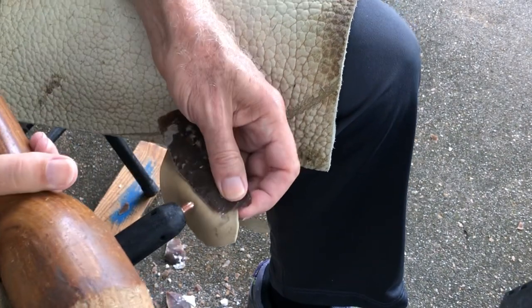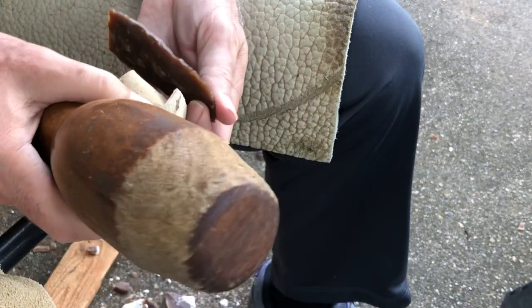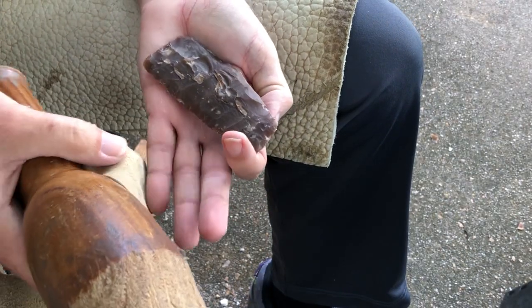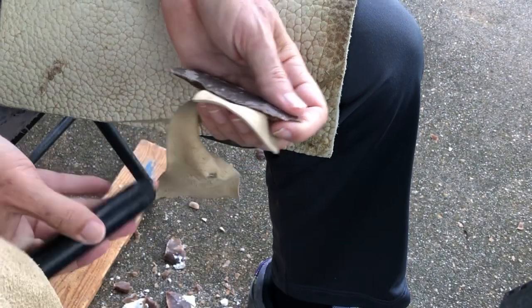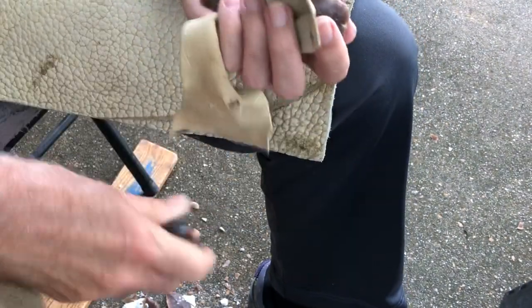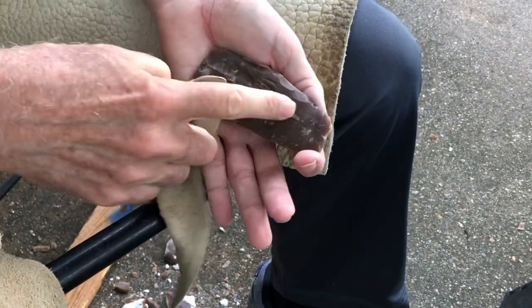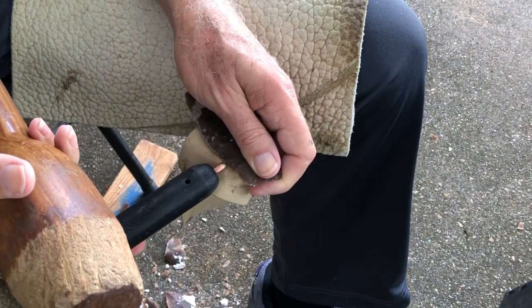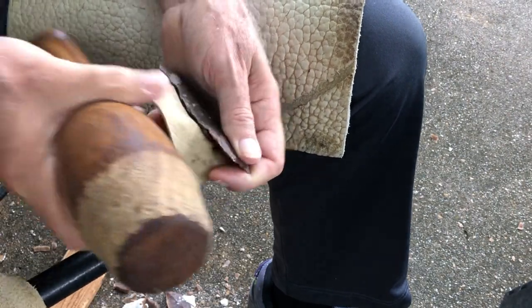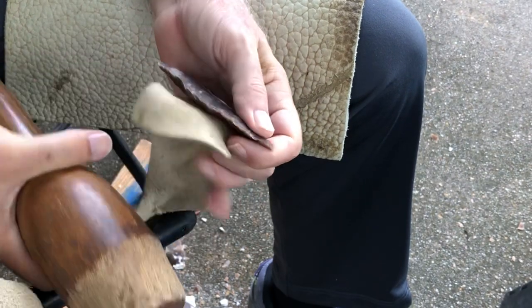This is definitely not a great edge. Okay, so now I'm going to try and sink this enough to take off that hinge, and then I'm going to keep sinking them until I'm past all this nonsense right in here and see how that goes. So that cleaned that up very well.